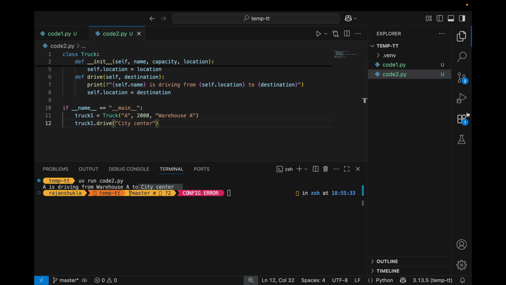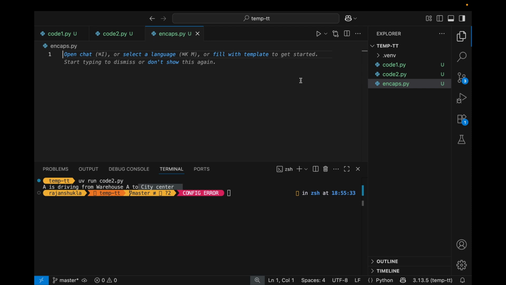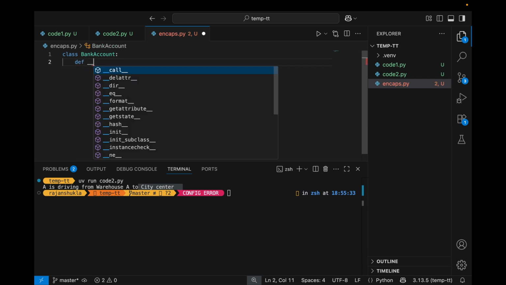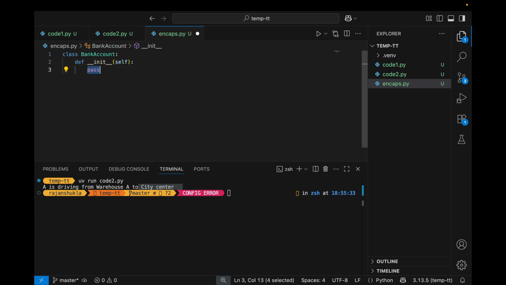So let's build another example. We'll name it encaps, short for encapsulation. Let's again create a class, this time a bank account. Again dunder init, it takes self, and let's say an account opens with a balance.